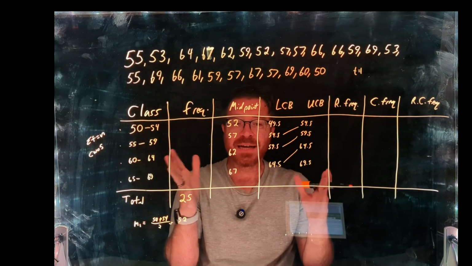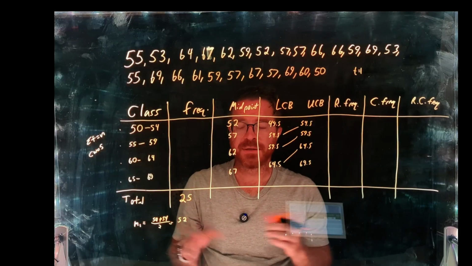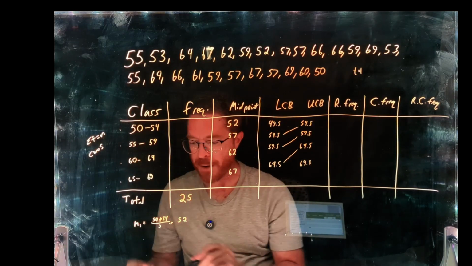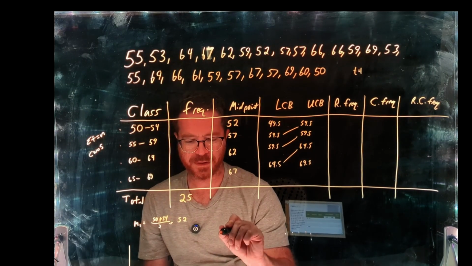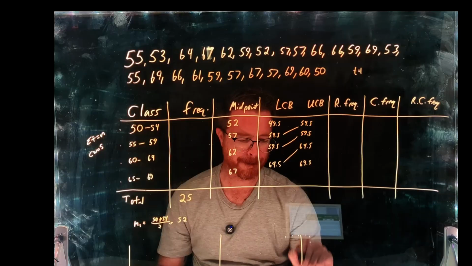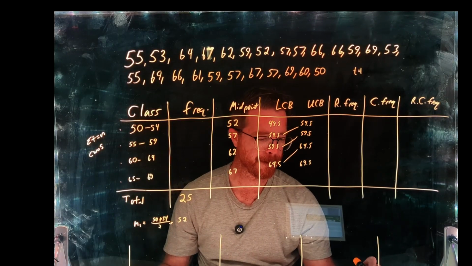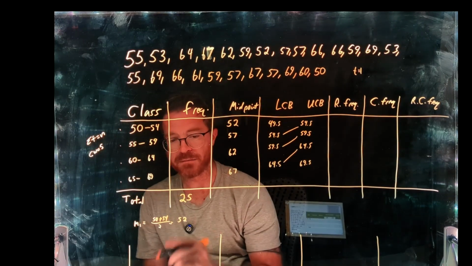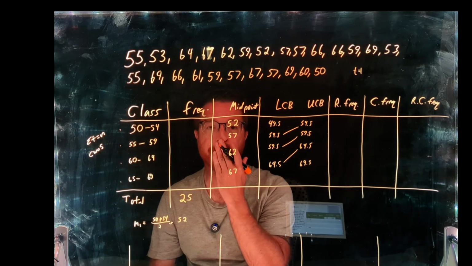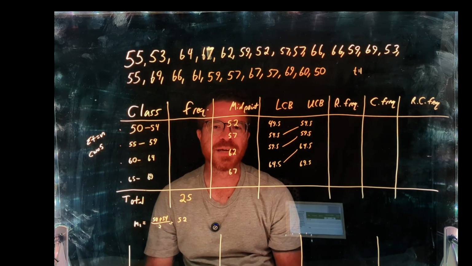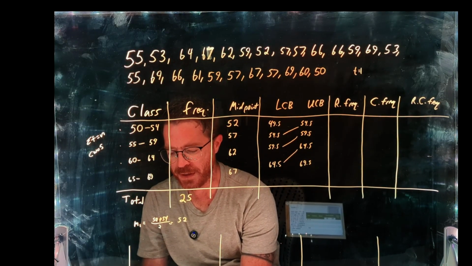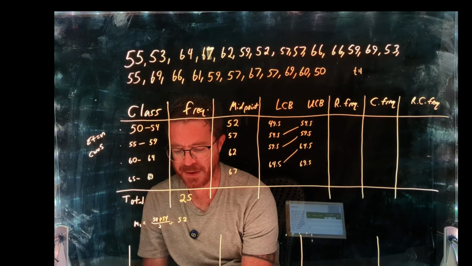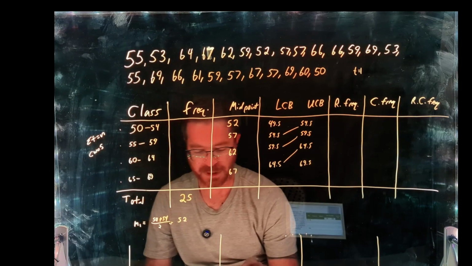So now we have the entire setup we need to create our histograms, which means that we could actually start preparing now. So I'm going to just do a very rough histogram for each one. And we can do this either with our class boundaries or our midpoints. So I'm going to do it with midpoints just to make it a little quicker to draw. So this is going to be 52, 57, 62, and 67. And I'm going to do this for each of them.